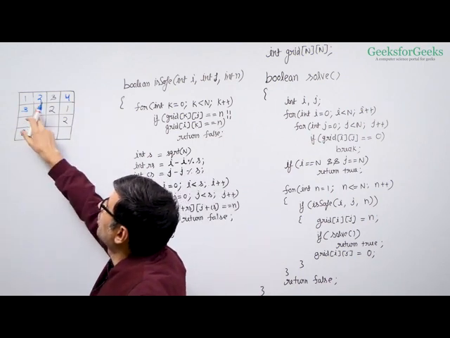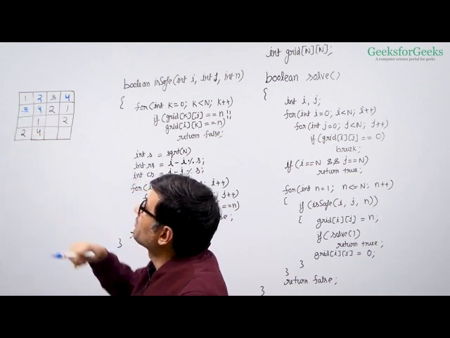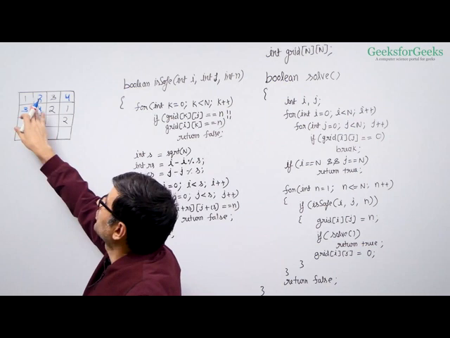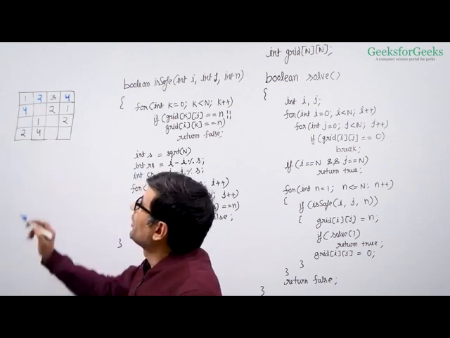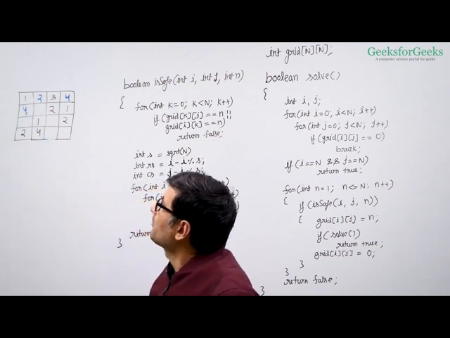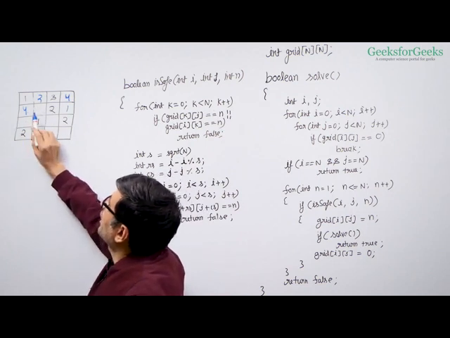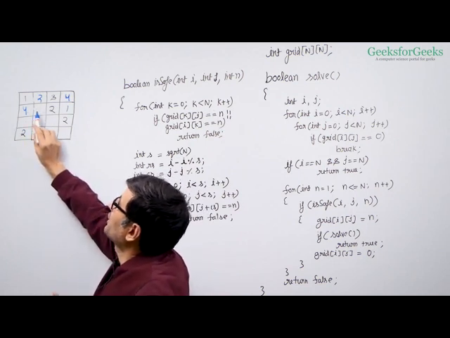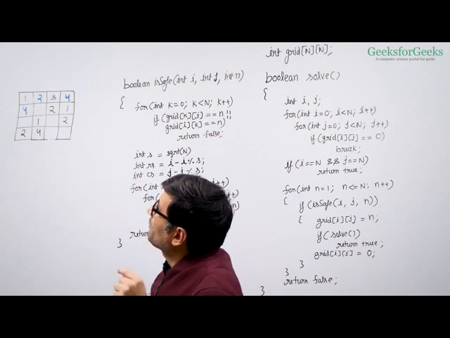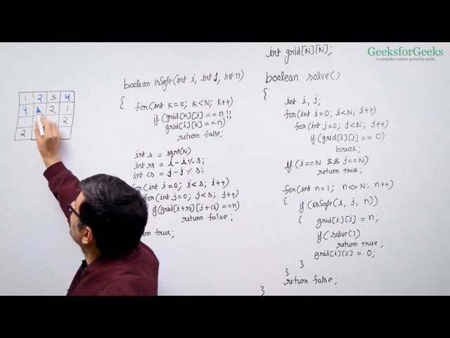In the parent call, we had put 4, which means we had already tried every number from 1 to 4. So parent call also backtracks, right? When you come into the recursive call of parent, you put 4 here and then you again recur for the remaining cells. So now you come to this cell. Now you again try putting all the numbers and check for their safety. So 1 fails in the safety test, 2 also fails, 3 passes the safety test, so you put 3 here.